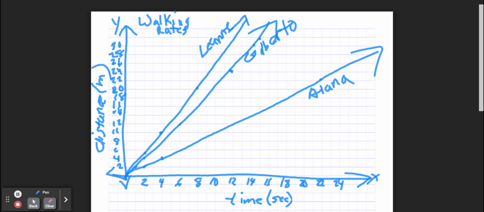So before you deem yourself done, a few little pointers: double check that you've labeled your axes, you titled it, you labeled each of your lines, or you decided to do a color coding system, and then you would have something like a key over here telling me this color goes with this person and this color goes with this person. If you don't want to do that extra work with the key, then you can always label the lines.